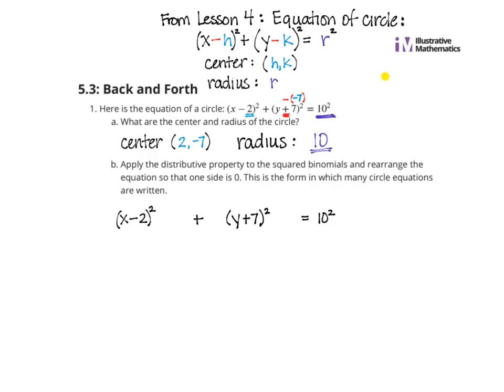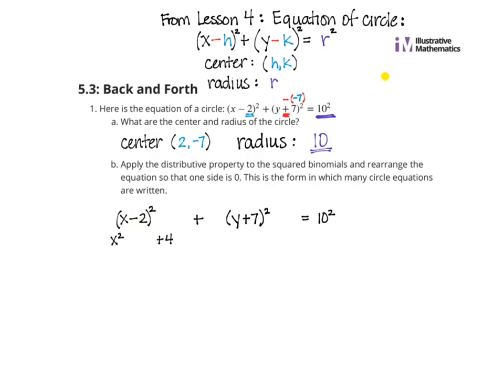For this next part, part B of this problem, we're going to multiply out. We're going to use that multiplying out a binomial squared, and that will help us to figure out how we could rewrite this equation in what is called general form. When it's the format that we had up here from the distance formula or the Pythagorean theorem, this is called the standard form of a circle.